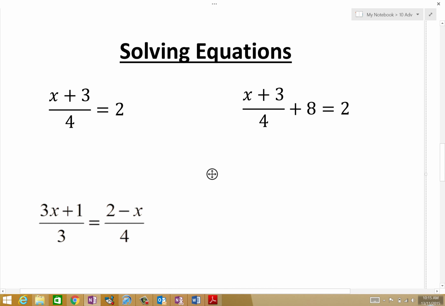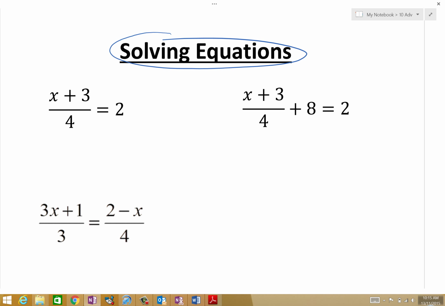All right. When we're solving for x. So the difference now is that we want to find what x is rather than just simplify a fraction. Now, as you can see, a lot of you do it different ways. But of course, what I'm seeing is I want to get x by itself, so I want to cancel or get rid of this fraction. So first of all, I'm looking at the denominator, and the denominator is a 4.